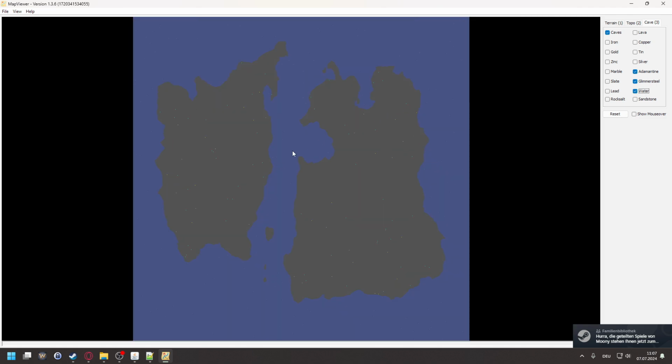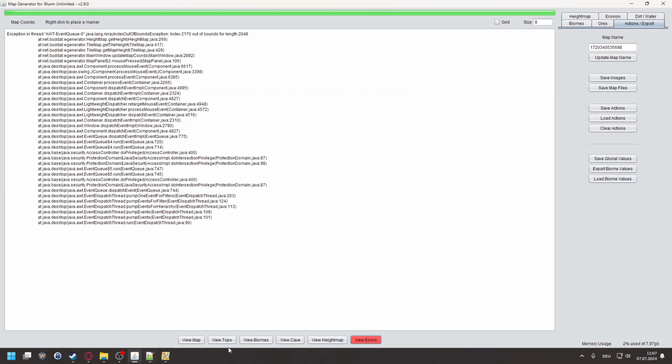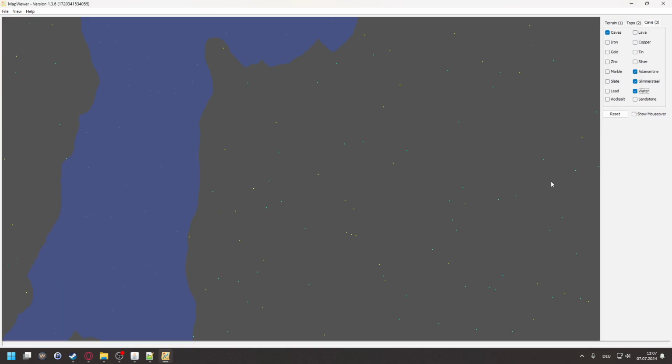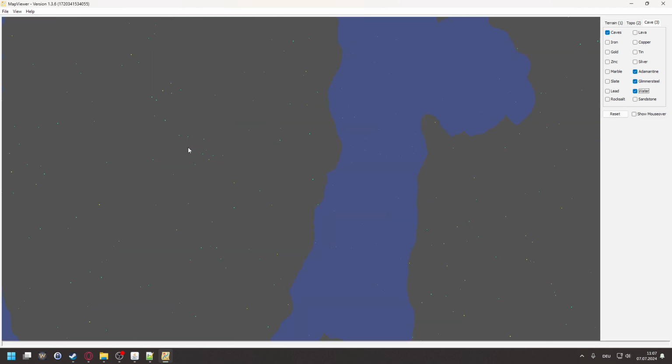And then you can check if you have glimmer steel or adamantine really in there. If you don't have any glimmer steel or adamantine in there, you might go back, load your map up, or maybe keep your map generator open, and then just add some more. Also nice little Orion spelled here.